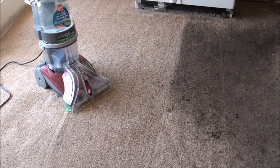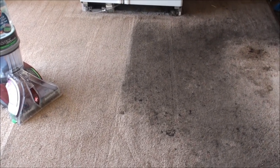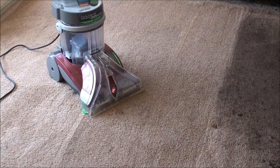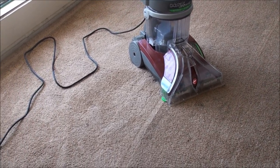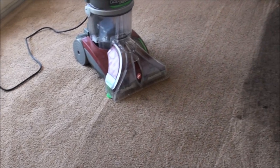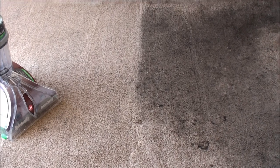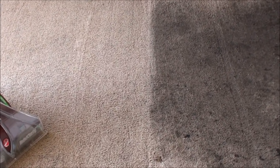Okay, right now I'm in the middle of cleaning. From the recording, you see the difference between the still dirty side and the very clean side. The power of the Hoover MaxExtract carpet cleaner. You can see the difference between how they still look. Quite surprising though. I knew it was good, but not this good. Just to give you an idea of how it will look. You see the differences between them all. It's real good. Just see the difference by yourself.